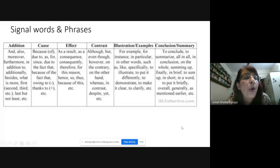And to go hand in hand with these movements, where you move from one paragraph to another paragraph, like I was saying, you need the transition hooks. The English language provides a whole lot of transition devices, and even all our native languages have them, with which we can effect these movements. Okay, so you can have addition. There are a whole lot of these, all available on the net. This is just to give you an idea as to the wide range of expressions we have when we need to move from one idea to another.